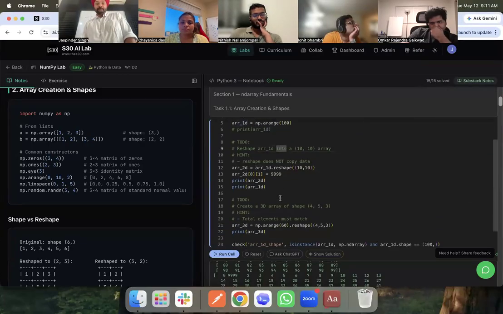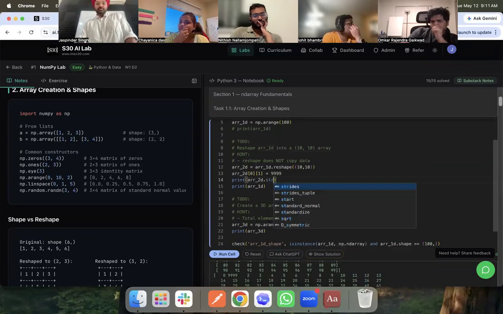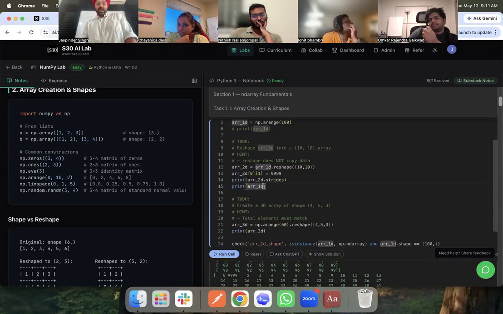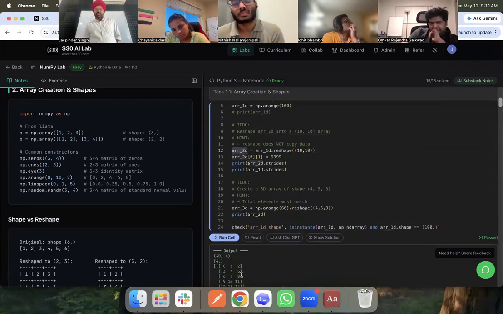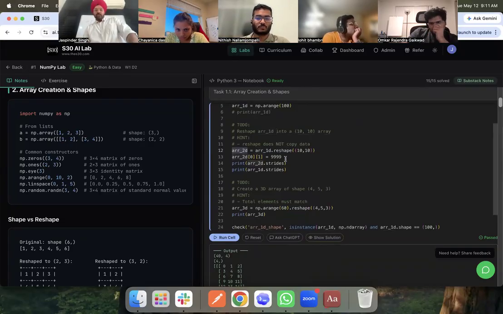So if I go right here and look at array2d.strides and array1d.strides, we already know this contains the metadata of the reshape. If I print it, I see the strides of my 2D array.